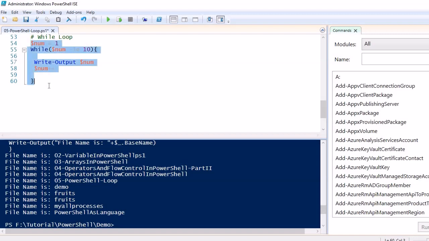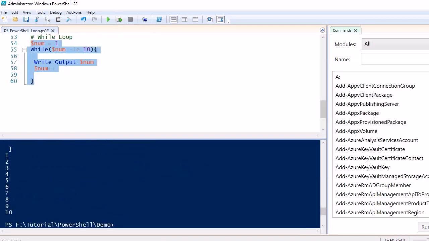So now our requirement is to print the values from 1 to 10. It is a general use, so we are using a while loop, and as long as the condition is true, this loop will execute. So let's run it. Now it has printed from 1 to 10. It is really handy for general use, and it looks very clean. You can use this while loop instead of a for loop. Now moving further, let's look into another loop.